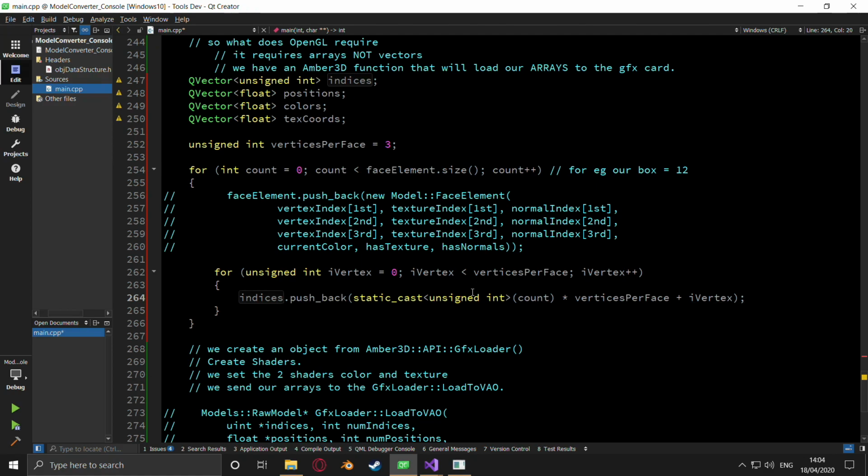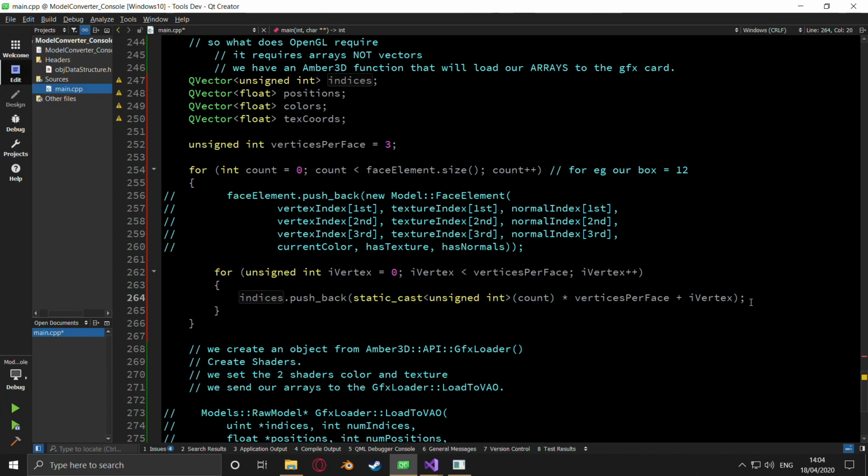So we're adding that one on. So the very first one will come to a 0. The next one it comes through, plus I vertex, will be a 1, 2, and then it'll go back here and that'll come to a 1 times 3 plus 0 is 3. So that works. Can't remember if there's an indice missing off the end.